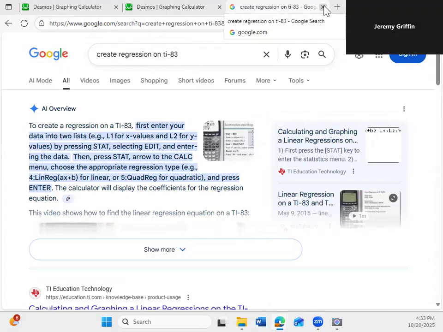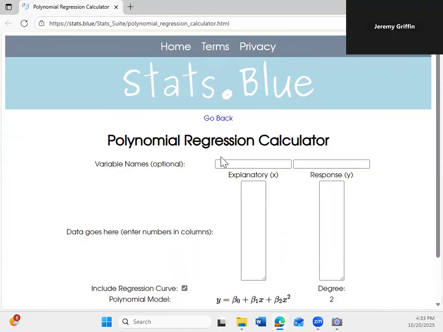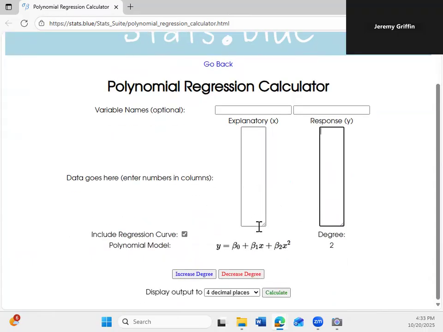You can do that. I also found, let's see, I did a general Google search. I found a regression calculator. You can type in tables of values, so X values and its corresponding Y values, maybe the year and millions of sales. And oh, look at this. It'll create a polynomial for you.